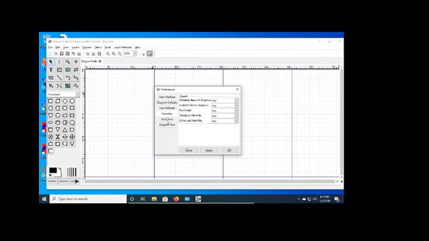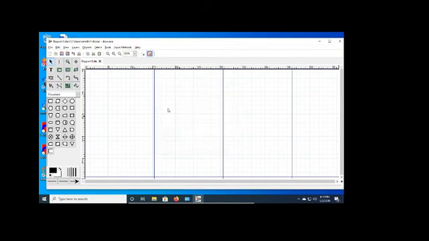Snap to object is nice because it keeps things in a nice straight line. We're going to have page breaks visible. We're going to have favorites, grid lines on. Again, I'm going to use snap to. It makes it much easier. And we can go ahead and save hidden diagram types. So when you have that all said and done, click apply, and then okay. Now, when you look at Dia here, you see the blue heavier lines are your page breaks.